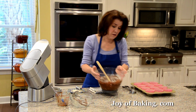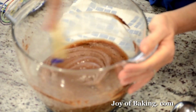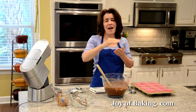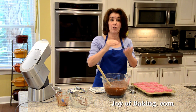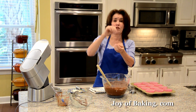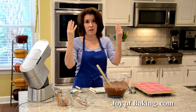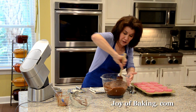So we're going to fill the muffin cups about 3/4 full. I like my cupcake to actually come up over the top of the paper so that when it's baked and we put on the frosting, you can see not only the frosting, but a little bit of the cupcake so people can know, okay, that's a chocolate cupcake. If you want that, then fill them about 3/4 full.